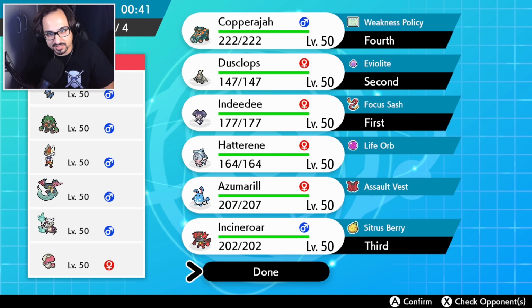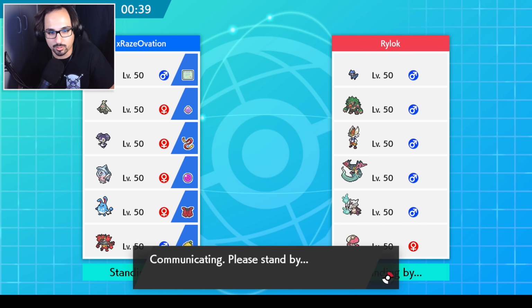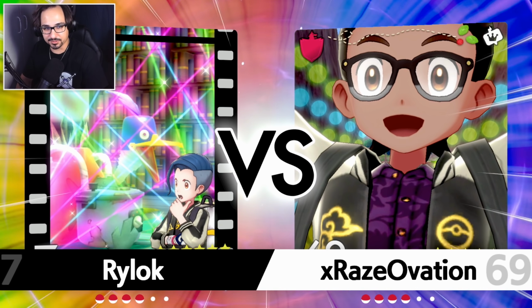I'm a little bit worried about that Cinderace, but my Max Quake or even Max Steelspike might be enough at +2 to knock it out, so I'm not too worried. But anyway, let's see how this next battle goes. Rylok versus X-Ray's Ovation.